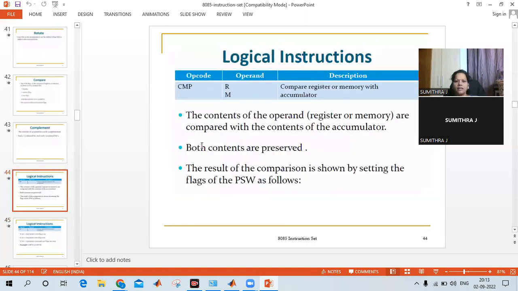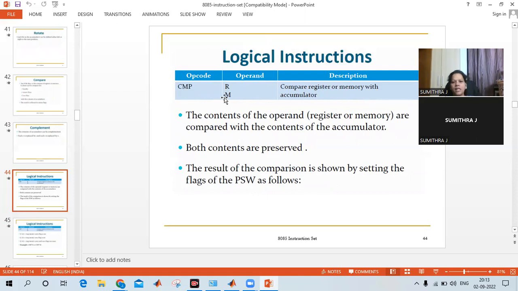In logical instructions, we all know that we can do a logical OR, AND or NOT operation, or even complement, compare or repeat. These are all the instructions which come in the logical type. Suppose I'm going to make use of the instruction complement R, sorry, compare R. CMP means compare, not complement, right? CMP R means that after executing this instruction, the processor is just going to compare the contents of your register with that of the accumulator.